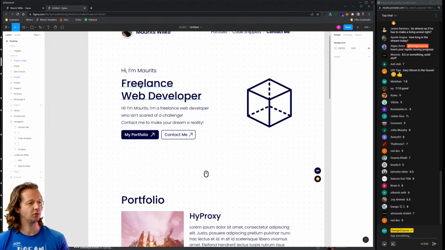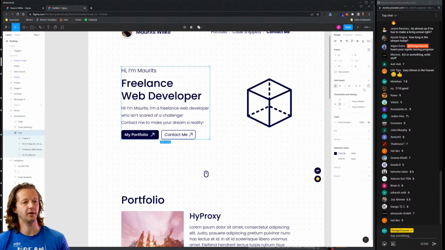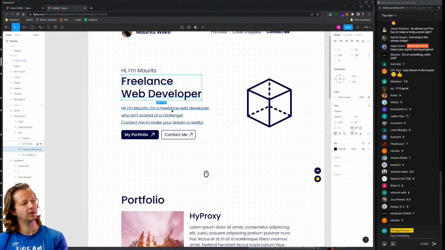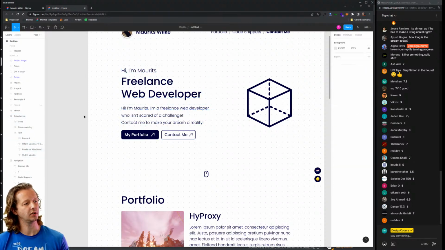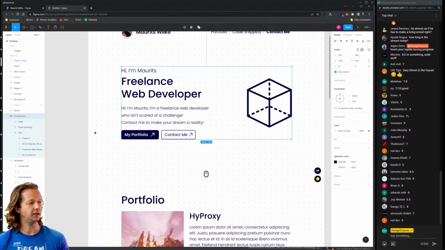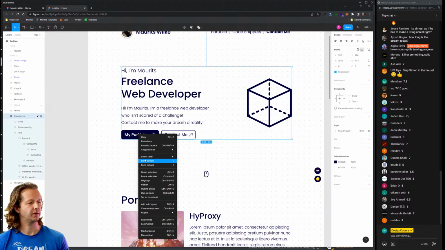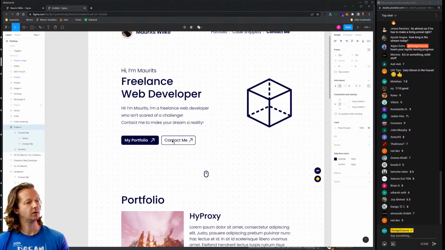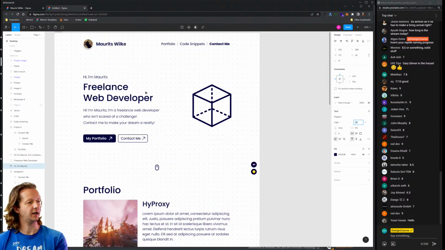Your section right here is pretty good, but I would probably make some adjustments. Let me get rid of the auto layout so I can make adjustments. I'd probably move this up a little bit, that way we separate this little label and the headline from the description. And then probably take these buttons down here as well. If I could grab them. Everything's in a group, ungroup. That's in a group as well. There we go. So I think that's a little bit better. Might scale this down as well.